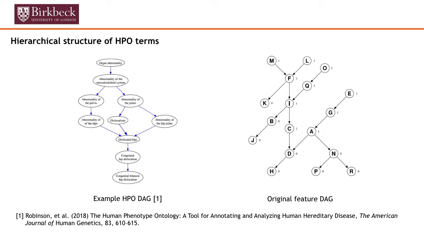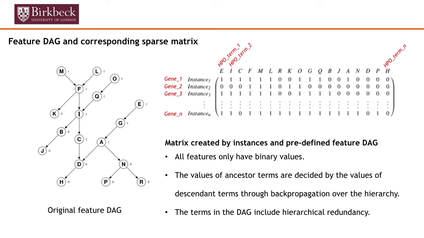In order to make further discussions, we use different random letters to denote individual terms, as you can see in the figure on the right-hand side. Those different terms, or different features, are connected by the generalization to specialization relationship. According to that relationship, we can create a very sparse matrix. In this matrix, each row denotes an individual instance, in this case each gene, and different columns mean different features, that is, different attribute terms. When we create this matrix, we need to use backpropagation methods to backpropagate all these annotations for individual terms and individual genes.